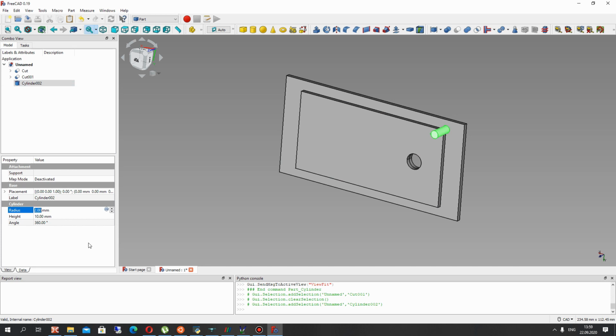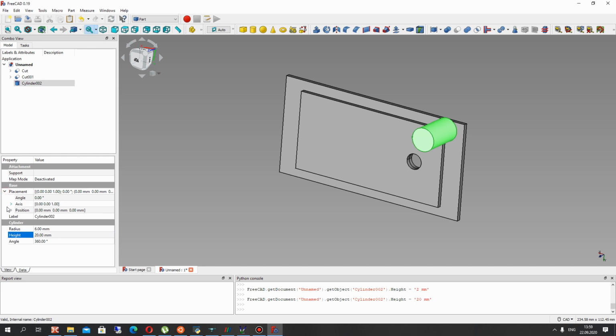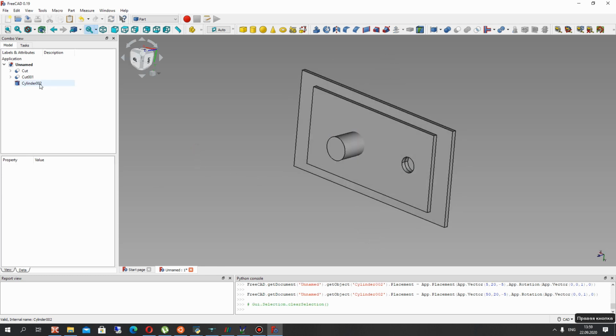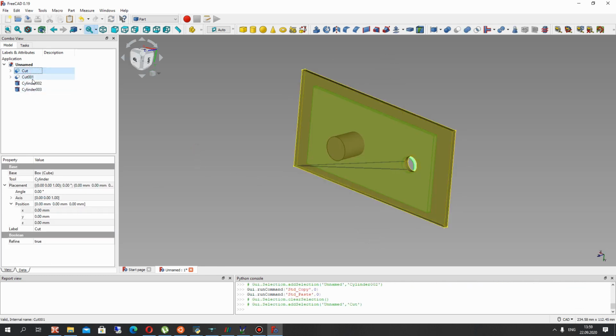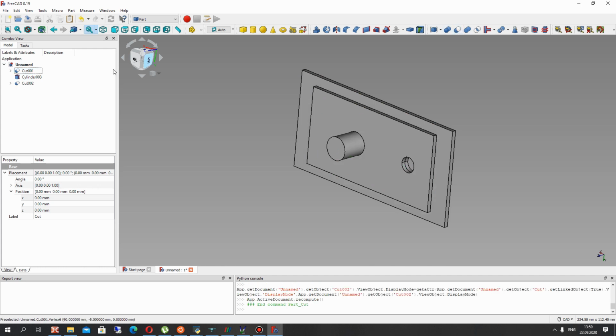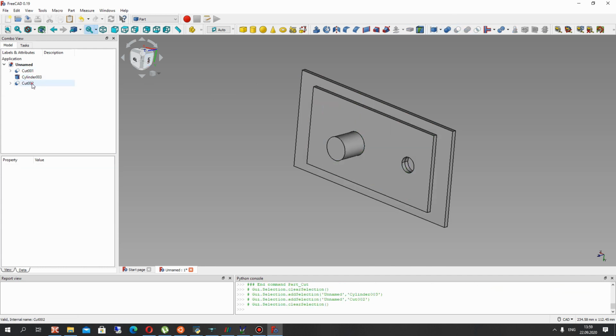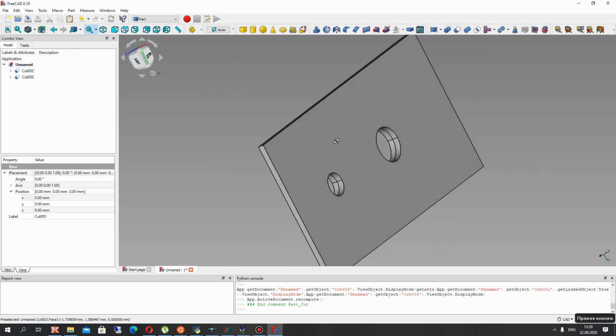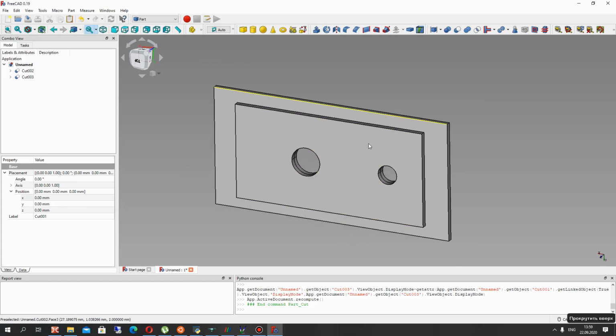Let's change the radius, it will be somewhat bigger, 4 millimeters radius, and let's change the Y and X position of this cylinder, and make the copy and Boolean operation for the first and second plate and cylinder. Let's choose it here, and now we have two plates with holes.